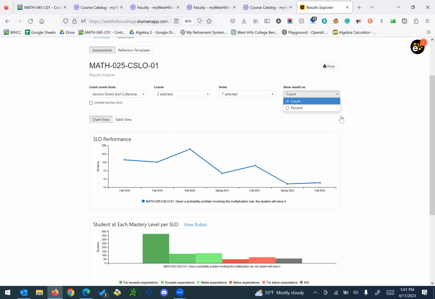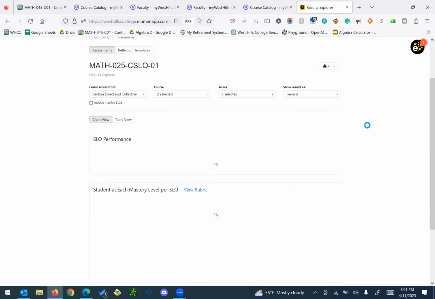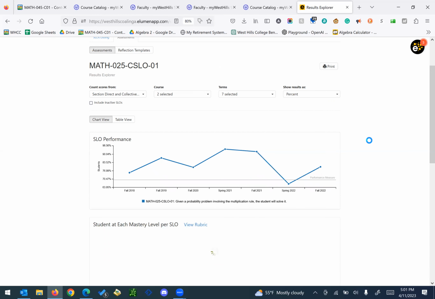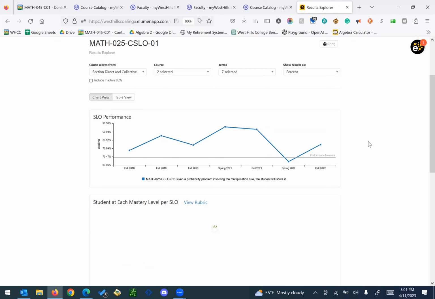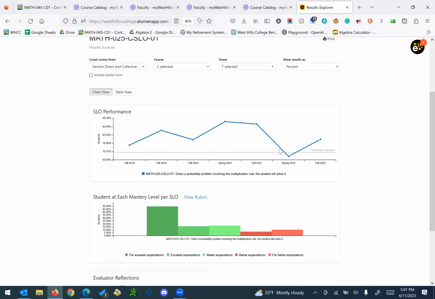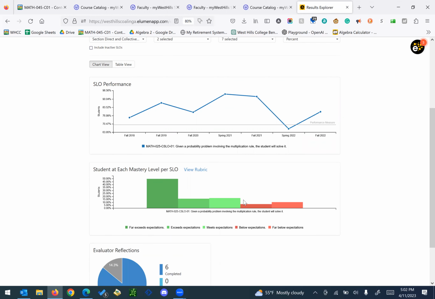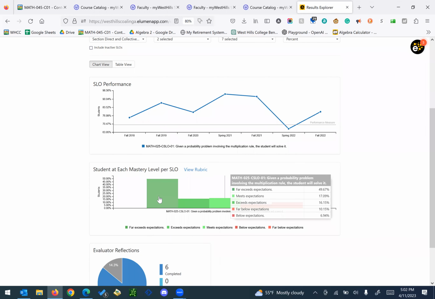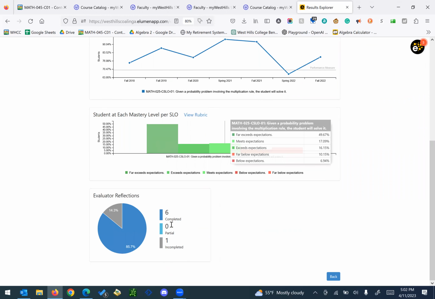And now let me take a look at my percent. Okay, so there it is. Looks like we did good. We did good. We fell below in spring of 22, 66.67, and went from there. Distribution of grades out. There it is. And notice it stops there, right?